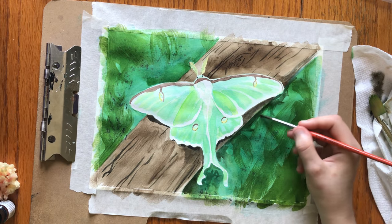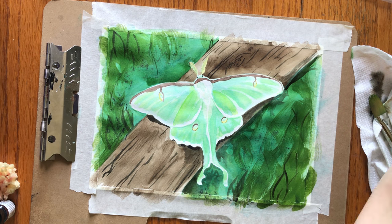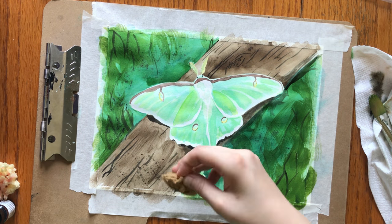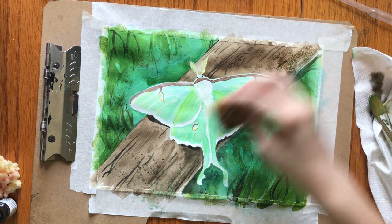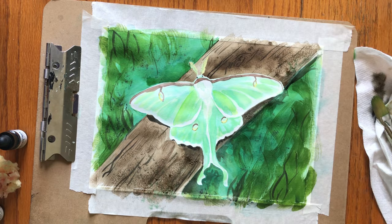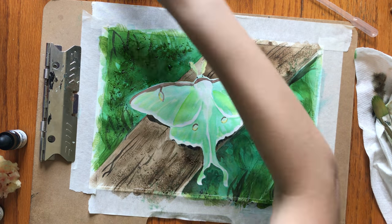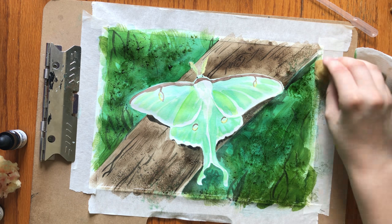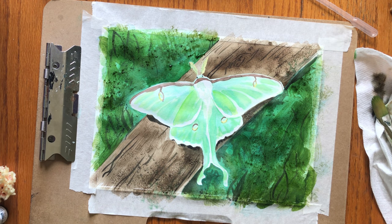If the paint isn't super wet, or it's not crazy hot, you can use a hair dryer or a heat gun to force the paint to dry faster if you want to keep painting. Otherwise, I do recommend you set it aside. If you're still in the mood to do art, you can work on two paintings at the same time and switch between them. By the time you've switched back and forth, the other one should be dry. I'm adding texture in with sponges — I recommend getting a set of natural sponges. You can use them with watercolor and acrylic, and I got a set of four or five natural sponges with various textures for about $5 at Walmart. Keep them right in a bin with all your watercolor brushes so you don't lose them.